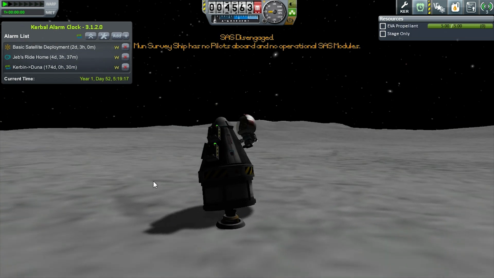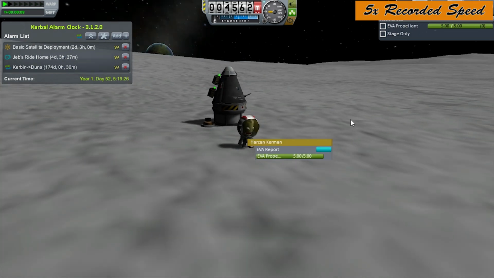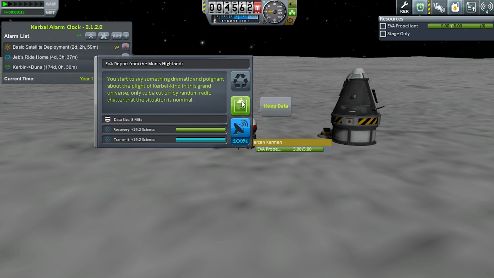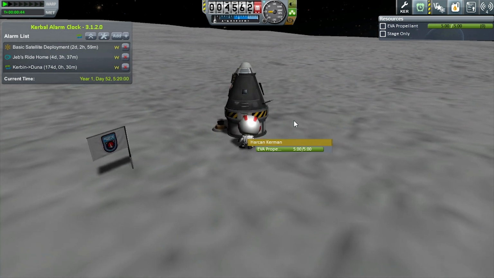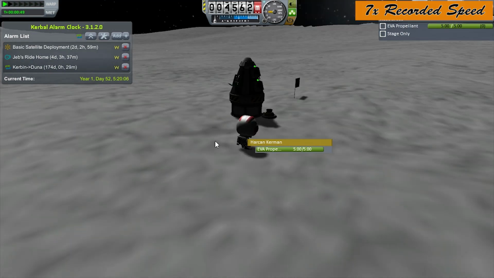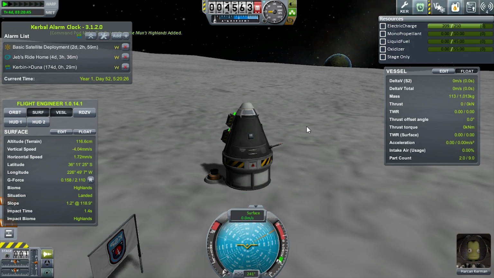Well, Harkin, you're here. Go plant a flag for me. Might as well grab the EVA report while we're here. Well, we're going to have to send a pickup ship for him. Whoa, whoa, whoa, whoa. Harkin, that was a little much. Well, that didn't quite go as planned. Right, 12 meters per second for landing legs. 6 for the engine.